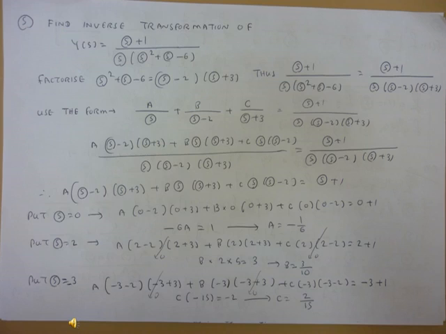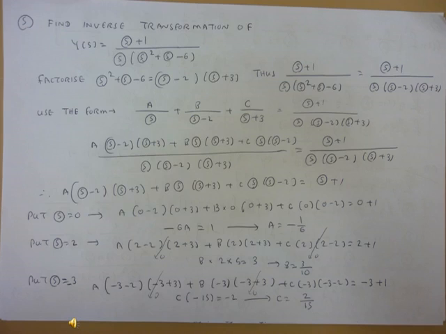So we factorize s squared plus s minus 6, so that will be (s minus 2) and (s plus 3). So we call this the factorization. And therefore, (s plus 1) divided by s multiplied by (s squared plus s minus 6). So by factorization, what we got is the numerator will be s plus 1, denominator will be s multiplied by (s minus 2) multiplied by (s plus 3). And therefore we use a standard form. So that will be A by s plus B by (s minus 2) plus C by (s plus 3).